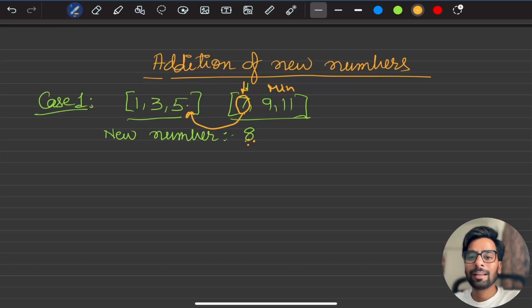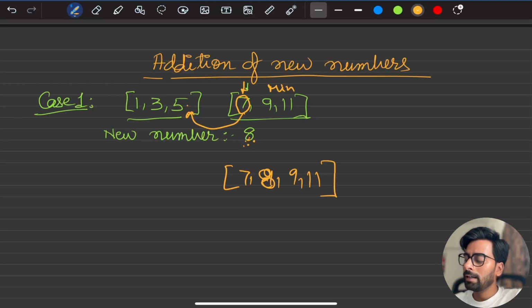But then this is going to be some work. So instead of checking for values, we can directly put it into the right hand side list, and then it balances itself. 8 will come somewhere after 7. Then we can dequeue the value and get the minimum value from the right hand side list. So first we put 8, and after that the list might look like this.